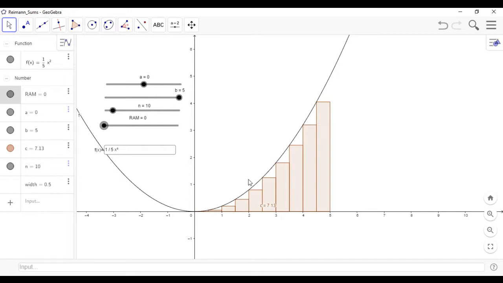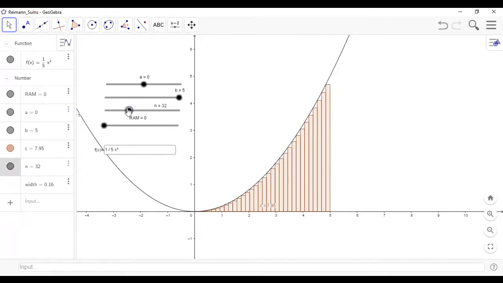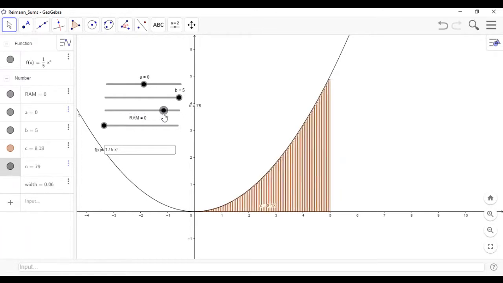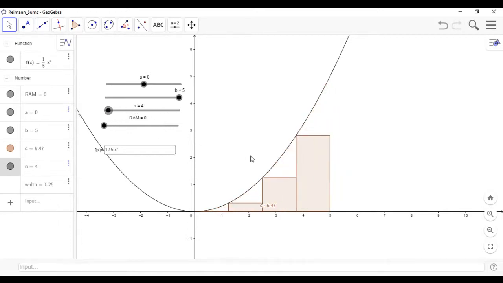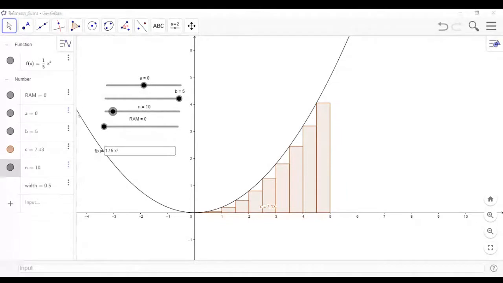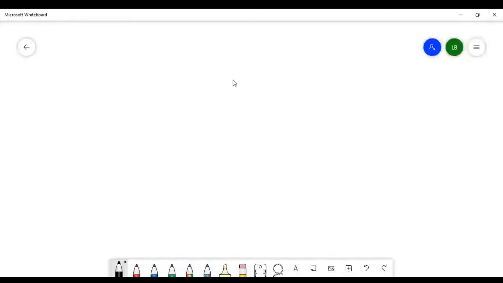And let's see, as far as calculations go, it's helpful because if we use more and more rectangles, you can see these little error margins get smaller and smaller and smaller. Like so, this is a pretty good approximation of the area. Much better than this approximation, which is fairly poor. You've got these large gaps. That's not going to be a great approximation of area. But as far as calculating the area under these rectangles, let's see, go back to our whiteboard. So, not terrible.